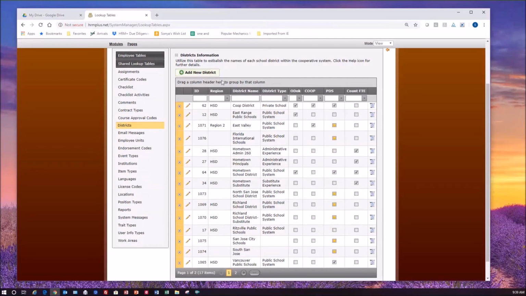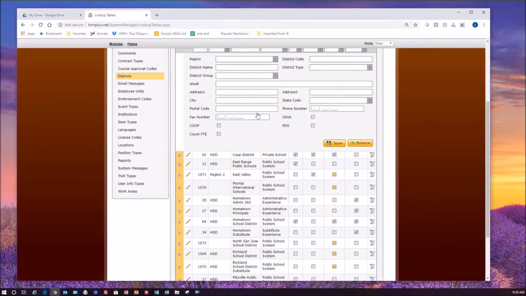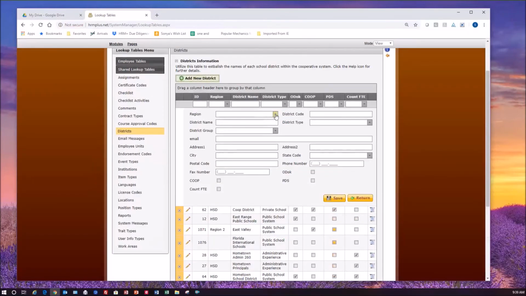If you don't find it, you just go add new district, which you could do from the other system as well. Region is all explained on the next page, where there's a page that explains all these tables. I'll say it's my hometown region. That's not a required field. You put in your district name.